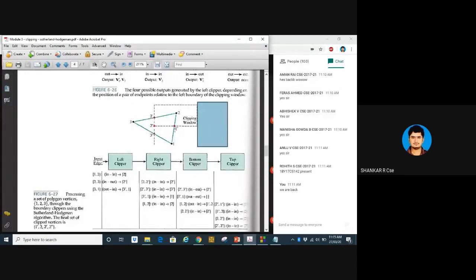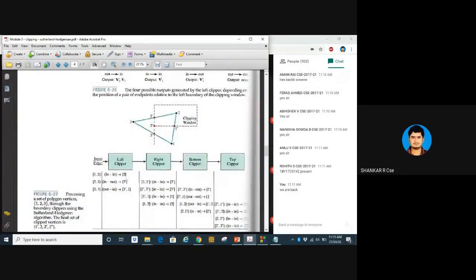Now, what should you consider as input now? Once you're done with the previous operation, that is the left operation, whatever is the output, you need to consider these along with any other pre-processed edge. All right.